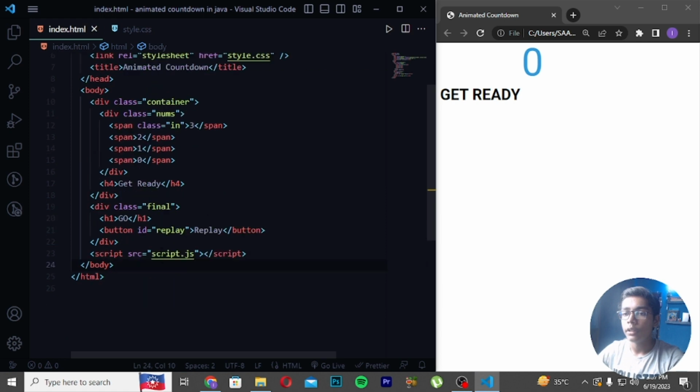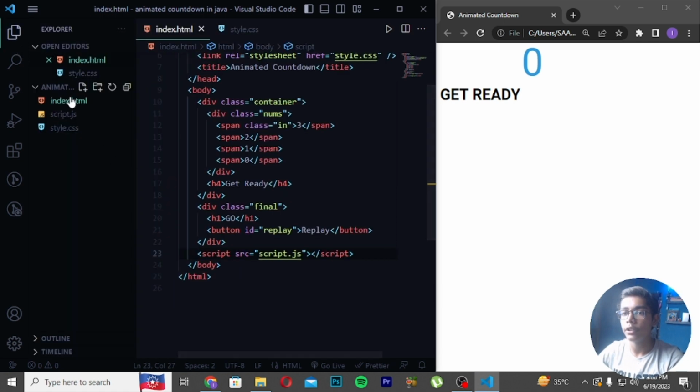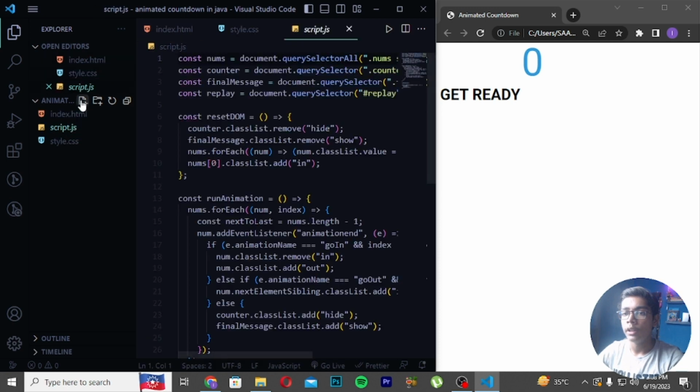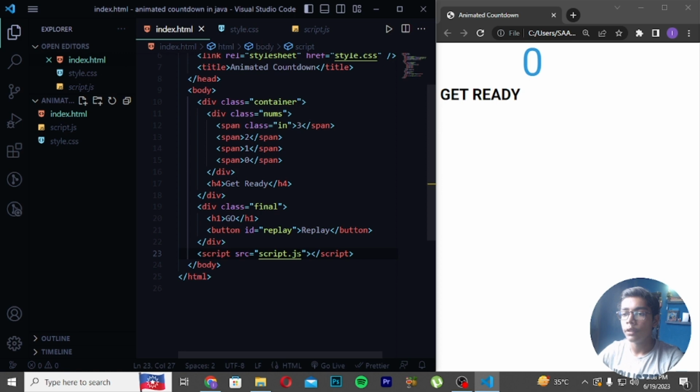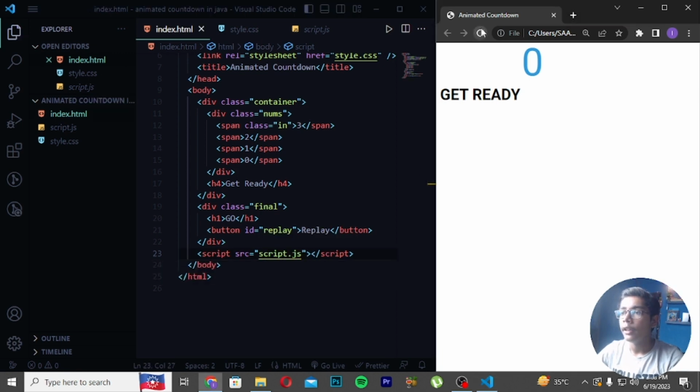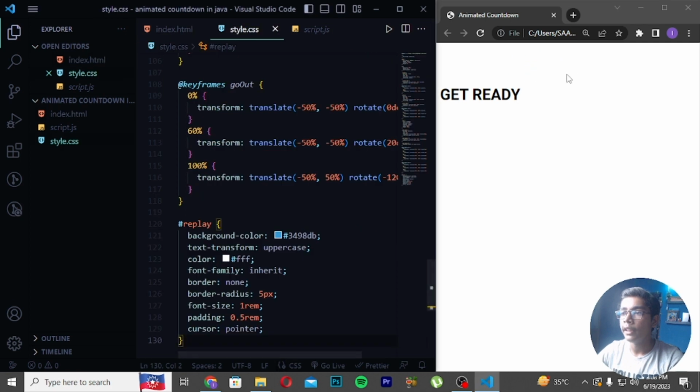Here I will be now just moving to this script file, and you can see we have just linked this file here. If I just show you, you can see this file has been linked already, so we will not be needing this stuff. So I will be now moving in this, and I will be now creating this, save it, and then reload. So you can see now we are getting the animation effect here like this, and then we are getting in the end 0.